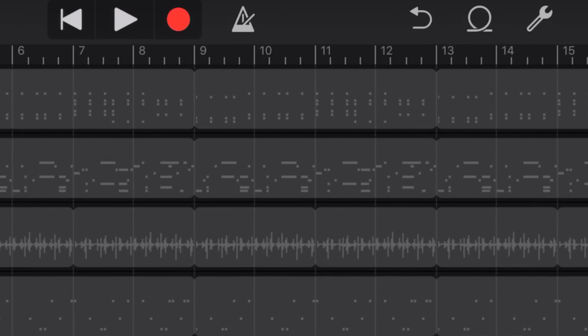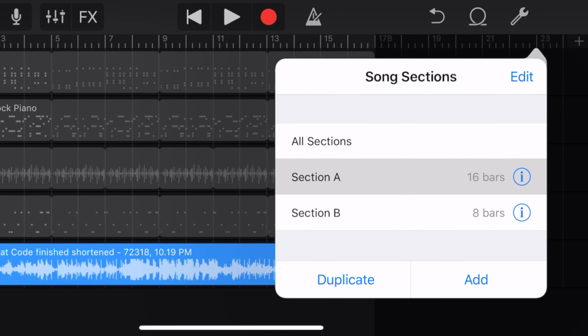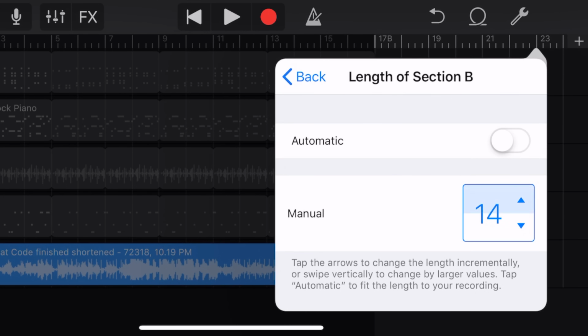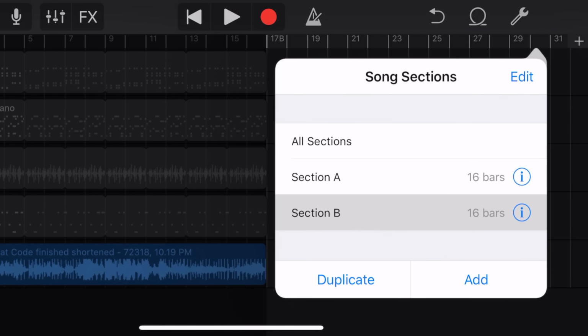And then the final button is this little tiny plus on the far left next to the wrench. If you click that, it's basically going to add on a different section to the song. Basically, when you come to the point where you don't just want to have this loop, or you want to make your loops longer, or you want to start to build out the rest of your song, we're going to make this section B into, let's just call it, another 16 bars.